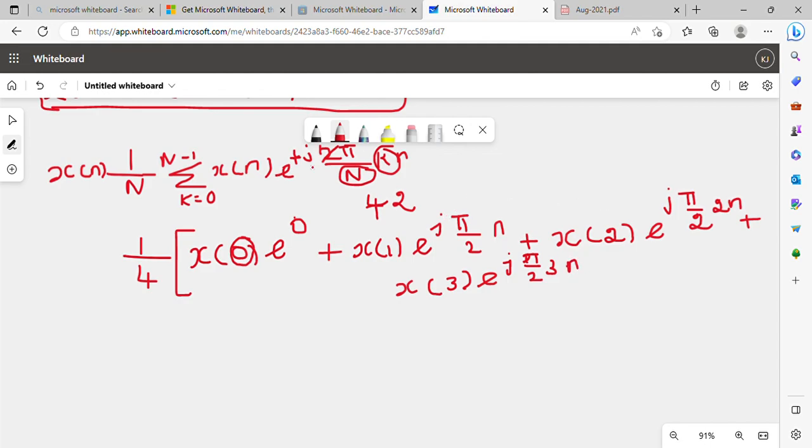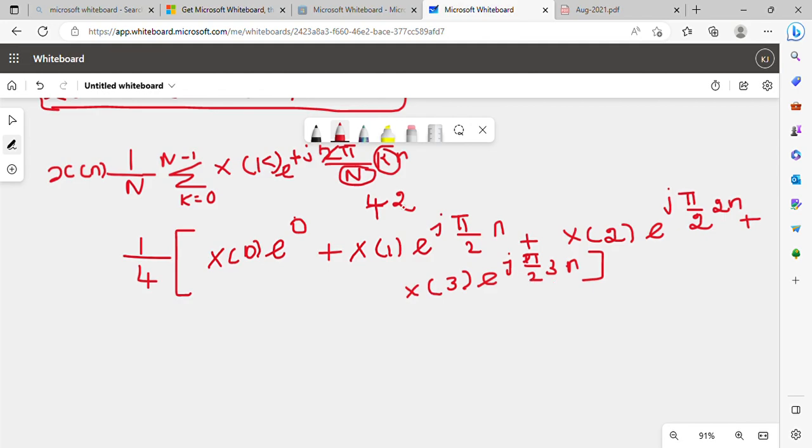Yes. So now here I have to take capital N. So this is what is my capital X of k, right? We are substituting the values of k over here. There it was x of n. Here it is my x of k. So that is why I have to take capital X over here, right? It is the X of k: here it is X of 0, here X of 1, here X of 2, and here X of 3. This is what I get, right?